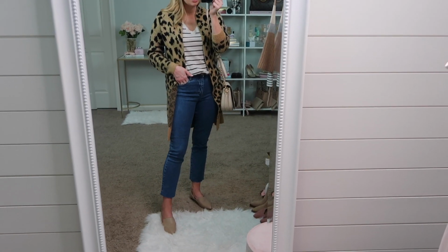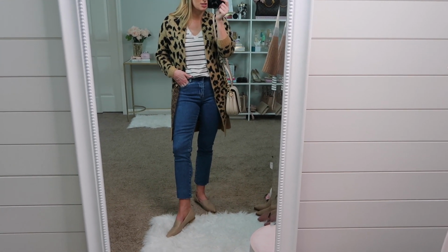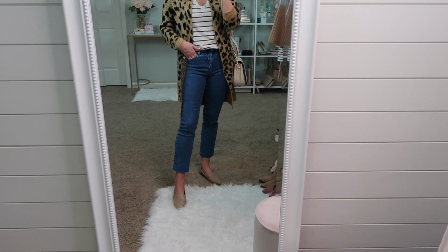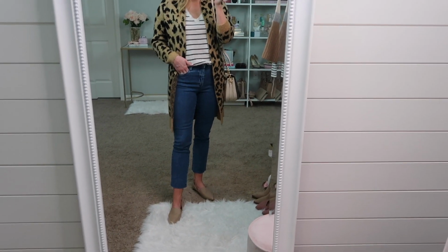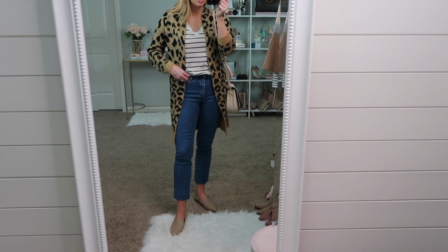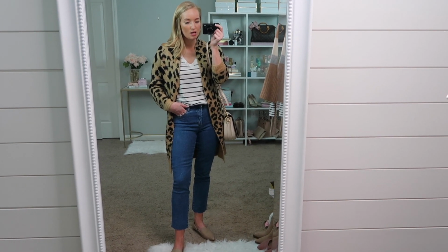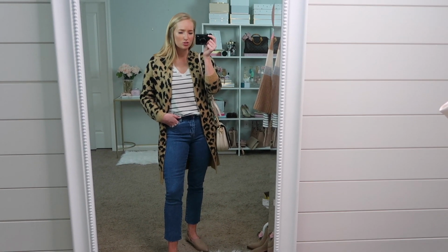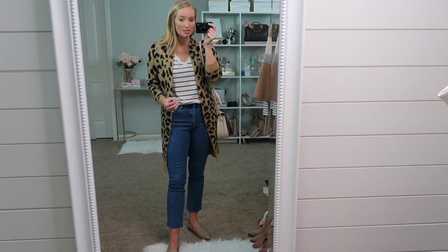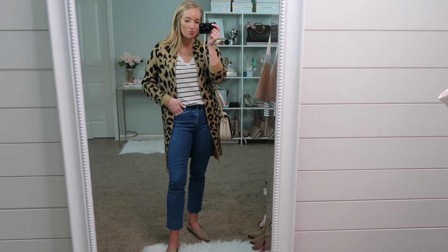Alright, so these jeans are something I don't have a style like. I was wanting and interested in a crop jean. I feel like I want one a little teeny bit more flared than this, but this is a really good fit. These are from Blank NYC. I'm wearing a 27 here, and I have a pair of Blank NYC from last year in the Nordstrom sale, and they're just completely different. These are more of a denim material, like a Levi type jean. The other one is very stretchy, so it's interesting how different they are.